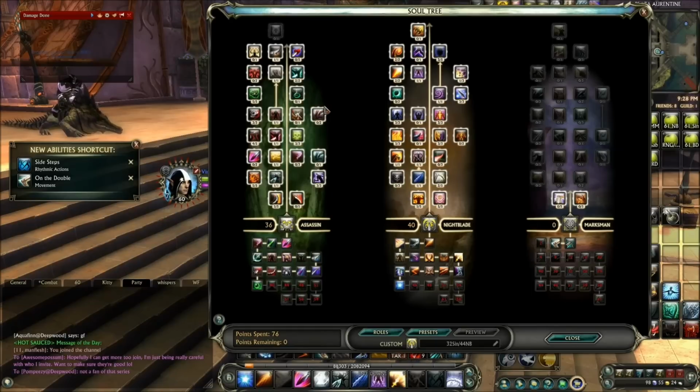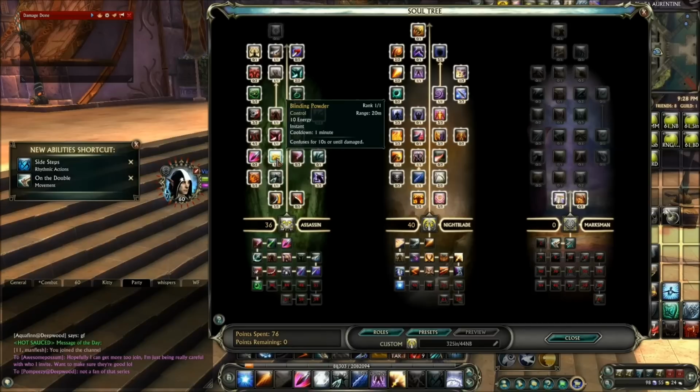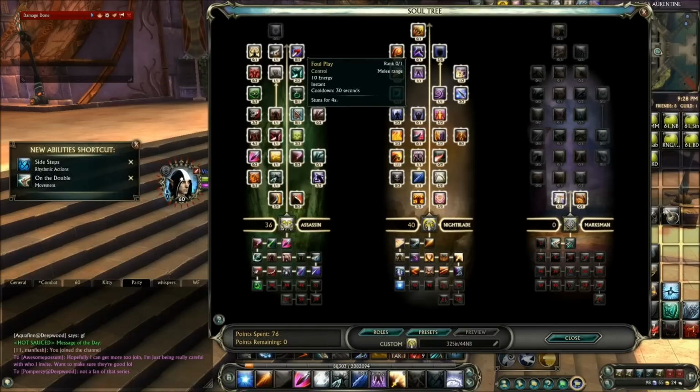Now, you have a choice here. You can sacrifice points to grab Enduring Brew, Foul Play. You're going to be sacrificing a lot of damage for it, but it's up to you if you want to be more tanky and have that interrupt. But really, the reason I didn't grab Foul Play is because I have Debilitating Poison, because I'm sapping their energy already. That's enough with the damage on top of it. Plus I have Blinding Powder, which can act as an interrupt, as well as Vanish, Silence, Vanish, Stun if I need to. So I really don't need that stun in my opinion. And I don't miss it at all.